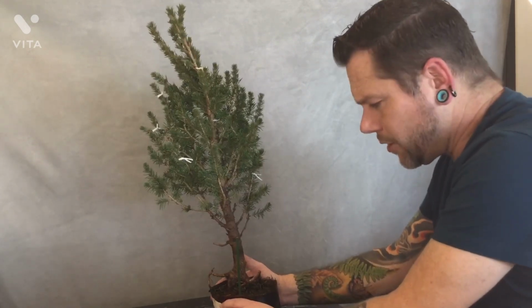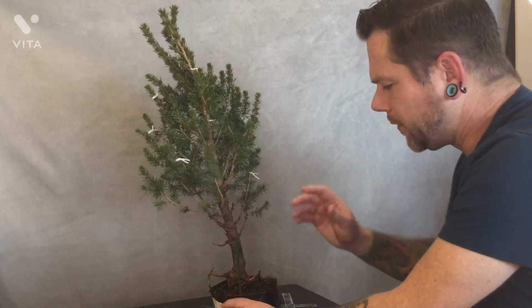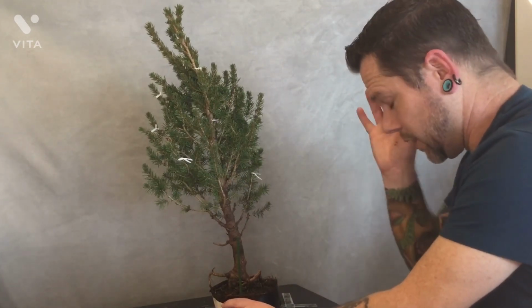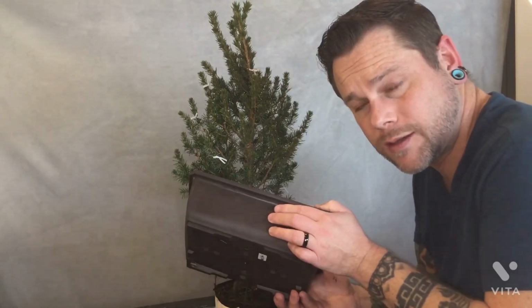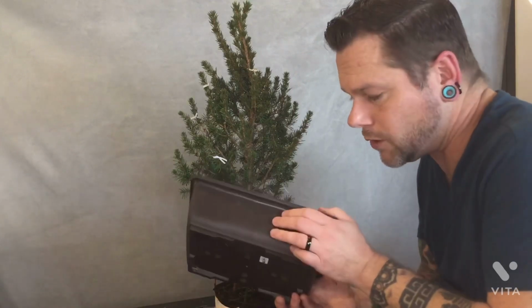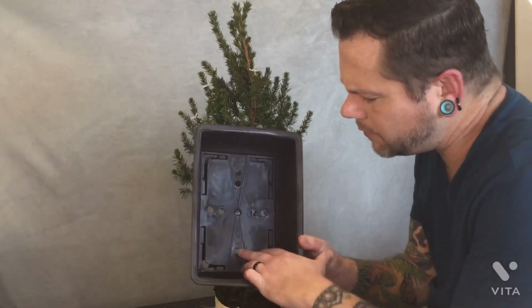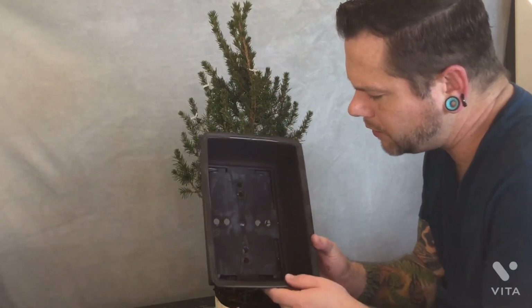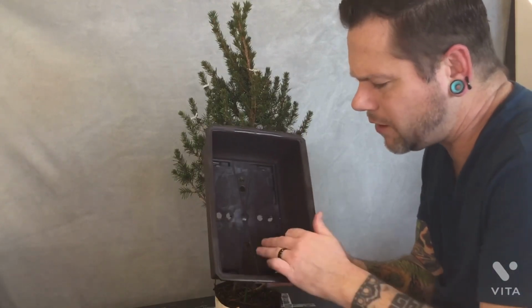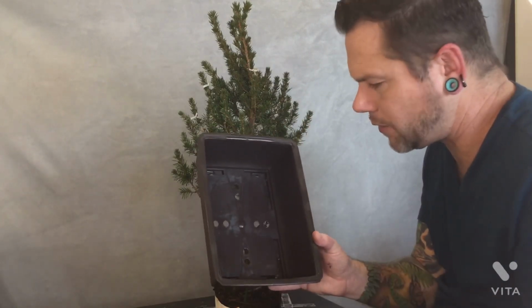Before I continue working on this tree, I want to go ahead and repot, because I'm going to be cutting off a lot of branches today. So I don't want to disturb the roots too much, any more than I already have. This is the plastic bonsai pot that I bought in Japantown here in San Francisco from Katsura Garden, and it was very inexpensive. You'll see here in the bottom, it's got several sets of holes for wiring the tree into the pot. These holes are not that big, so I'm not going to worry about covering them with mesh. I'm just going to go ahead and wire the tree right into this pot with some additional bonsai soil.